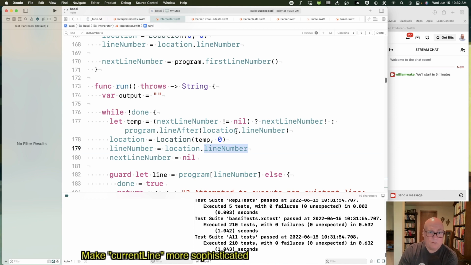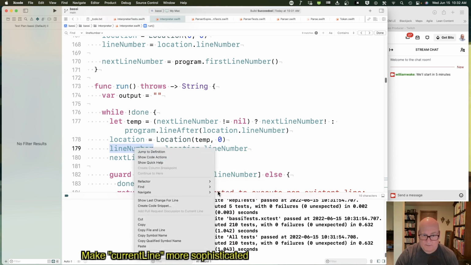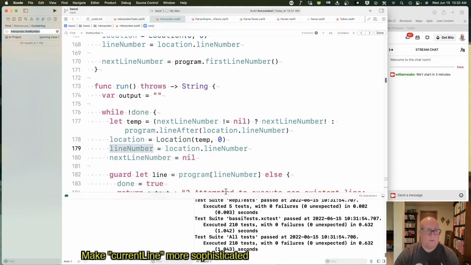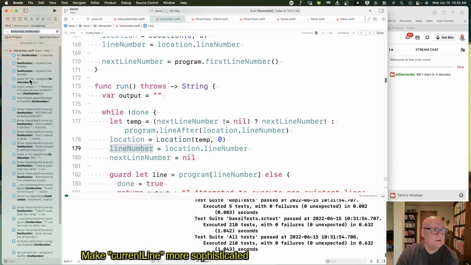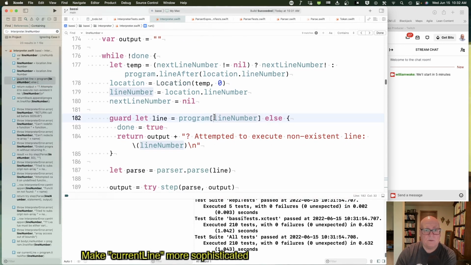Now I want to make sure any reference to line number is coming from location instead. Okay, so again, I'll look for the symbol. I don't think it's quite as semantic as I wanted, but okay. Location.line number. Program subline number, it should be able to say location.line number.